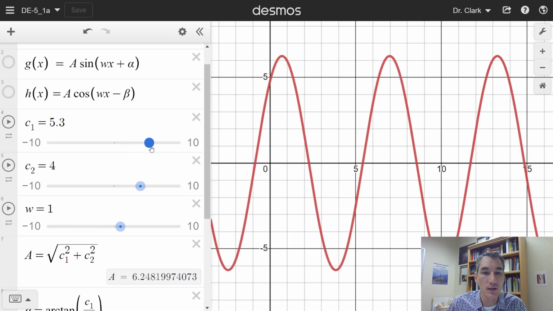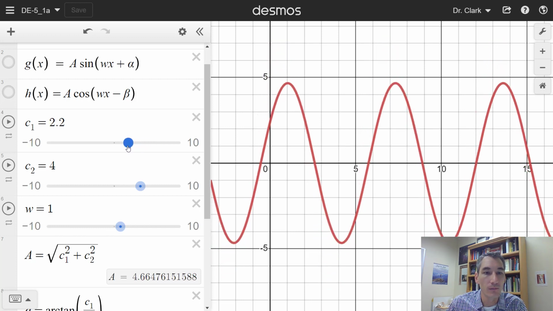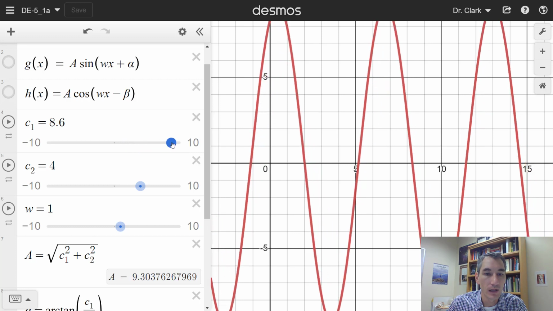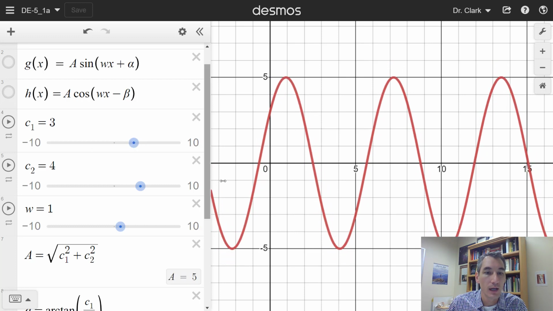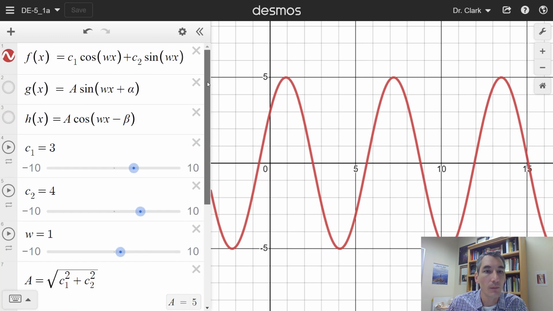In general, the amplitude of the sum of sine and cosine is always going to come from that. So if I change this, I can figure out exactly what the amplitude of the combined function will be by applying the Pythagorean theorem to C1 and C2. That's kind of interesting. The other thing you'll notice is that a sine function and a cosine function always start at 0 here. Well, cosine starts at 0, 1, and sine starts at 0, 0. But here, the initial point has been shifted back. And you can actually quantify how much shifting is happening as well.